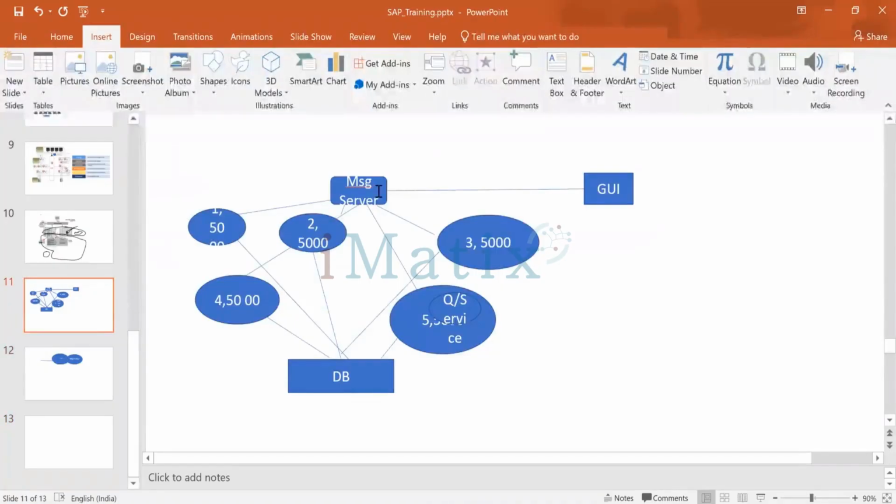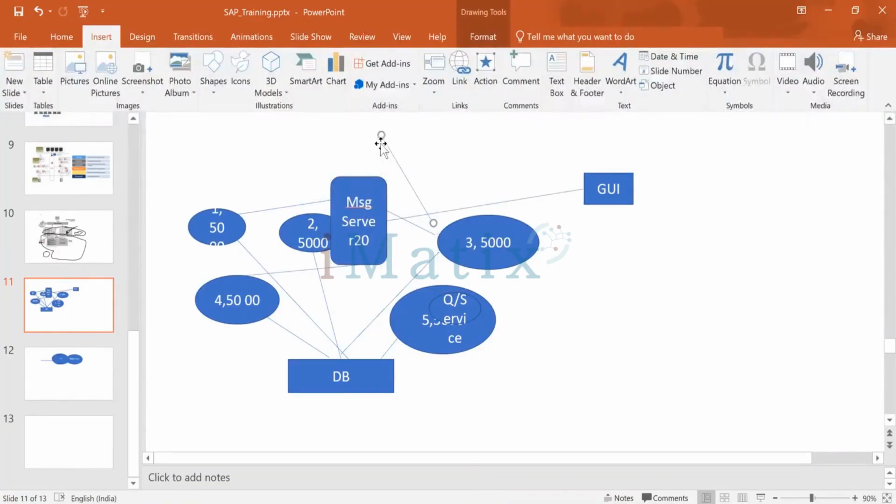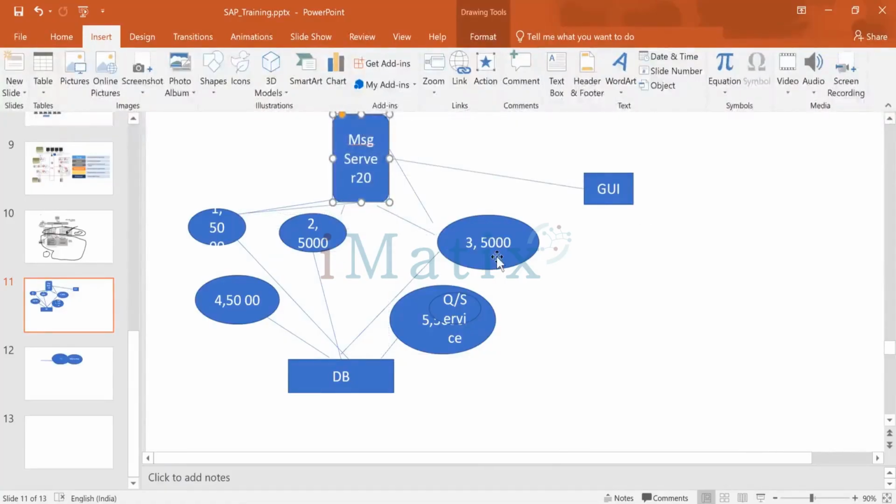Suppose the message server port is 20. Now when SAP GUI enters the SAP landscape, it doesn't know what instance numbers are assigned to the application servers. Suppose 1, 2, up to 8 application servers are there. Even if he knows, how can he decide where to log on?